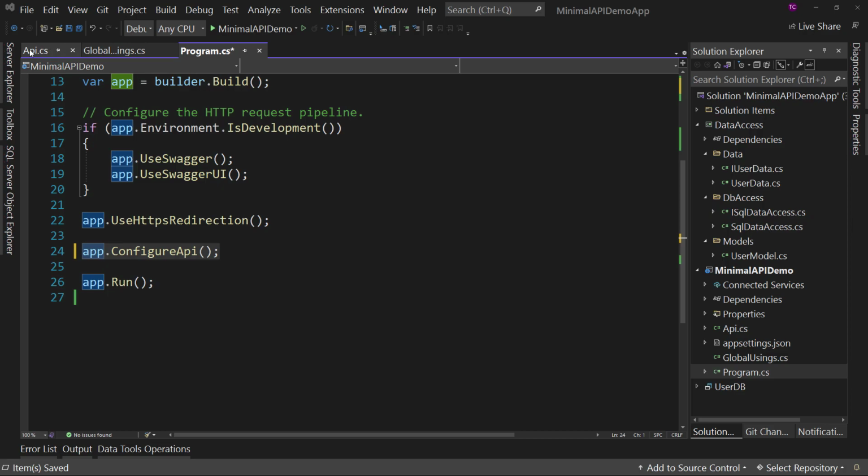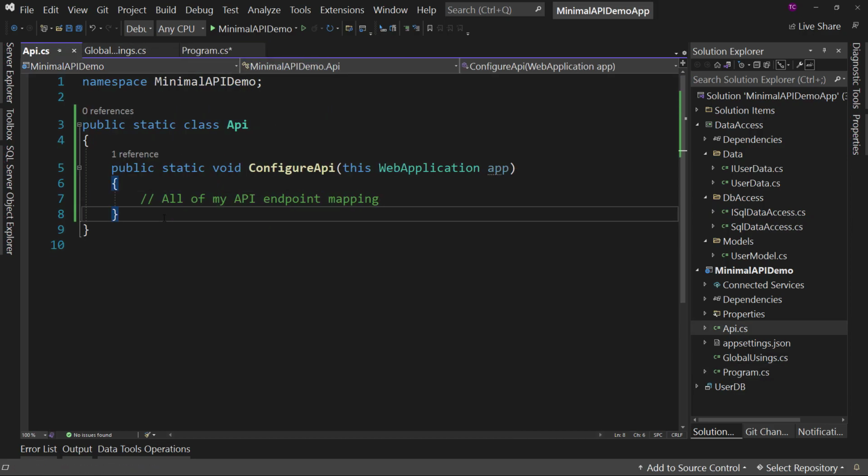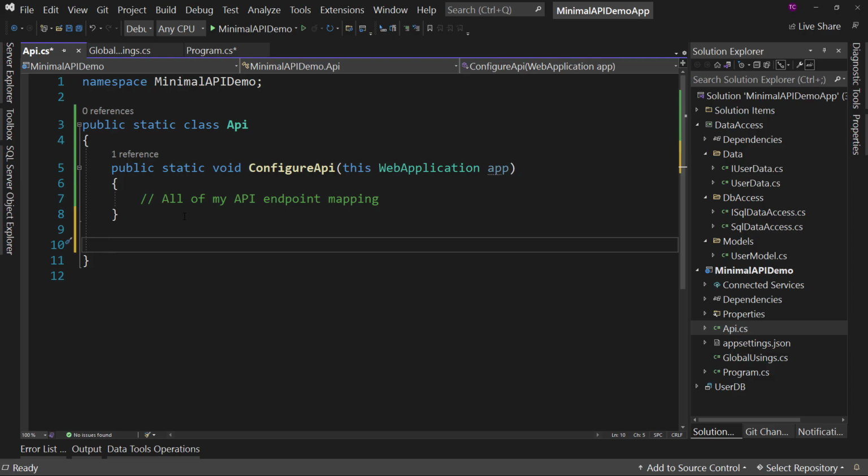We'll just concentrate on the endpoints themselves, which are all going to be in here and make things a little bit easier. Okay, so now we need to start creating our endpoints. This is where it gets fun. We could do it inline, but I'm not going to do it inline. I'm going to create a separate method for each one of them. That way, it separates out our logic from the configuration, the wiring up of our endpoints. So I'll create one and you'll see how it's going to work.